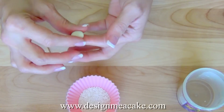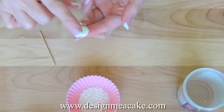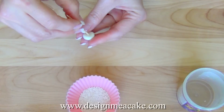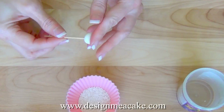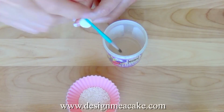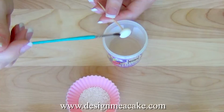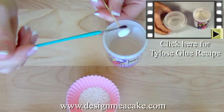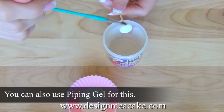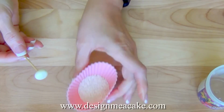This is around half an inch in diameter, and you don't want to make it too big because when you add your pearls, it's going to add to it, so it's going to make it bigger. So you can test it and see how it looks with your cutters and then proceed to do all of them with the same size. I am using some Tylose gum glue to put all around my gum paste. I have a tutorial that explains how to make the Tylose glue, or you can use your favorite gum glue. I do like to use the Tylose glue because I can control the thickness of it, and for this I like it on the thicker side.